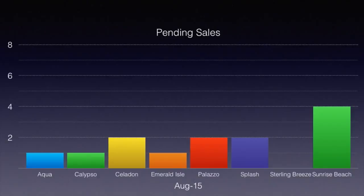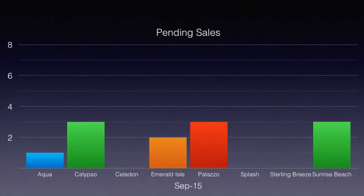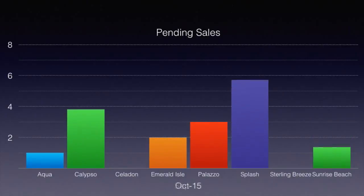Interesting now to watch the overall trend start to creep back up in September and again in October. Families are getting back into routine as kids go back to school. Also, most experienced condo buyers know it's time to look for a condo now so it can be purchased and made ready in time to start taking rentals for next season.